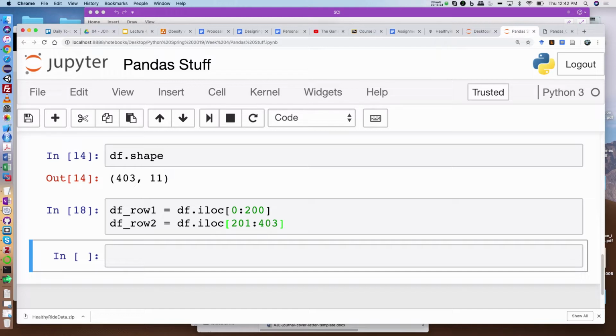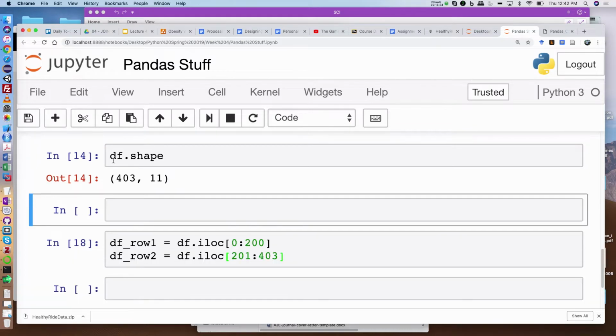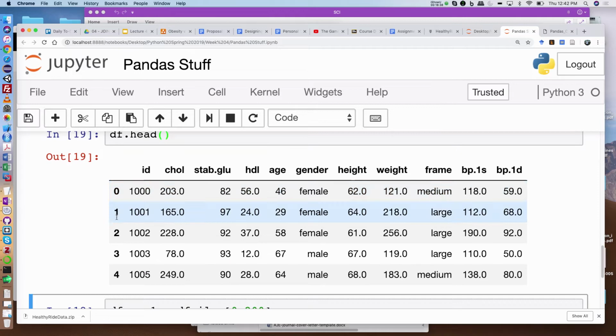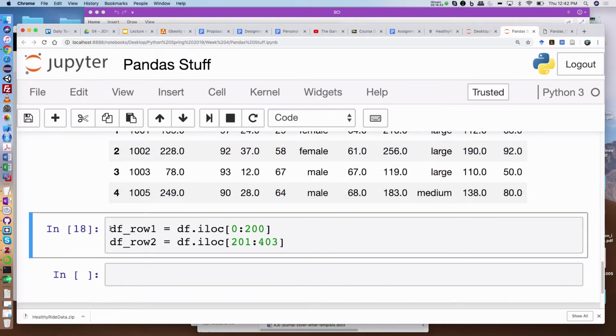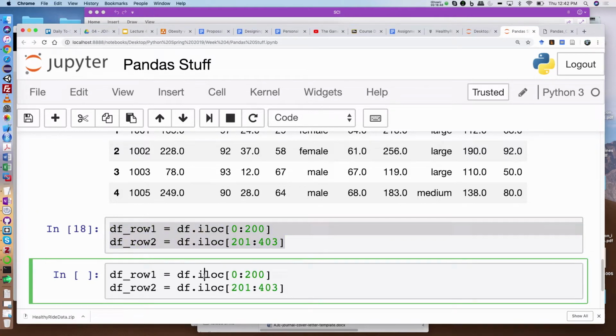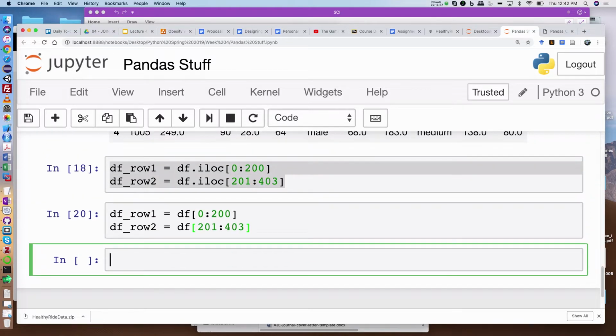If I wanted to grab by index, I could have done the same thing. If we go back and look at df.head, you can see that indices were auto-generated. So I could do the same thing if I wanted to grab my data by index. Instead of iloc, I could just do this, because my indices are numeric. Do you understand the difference between this and this?